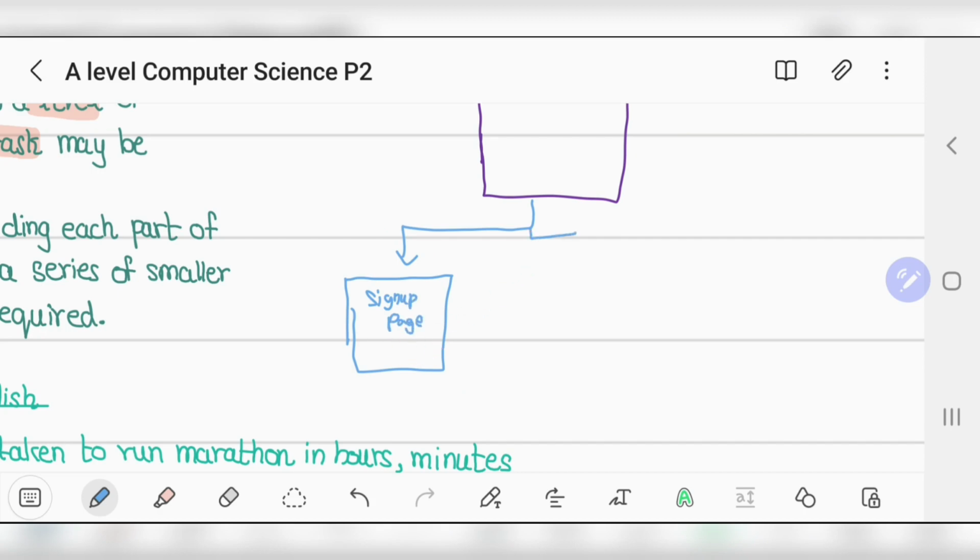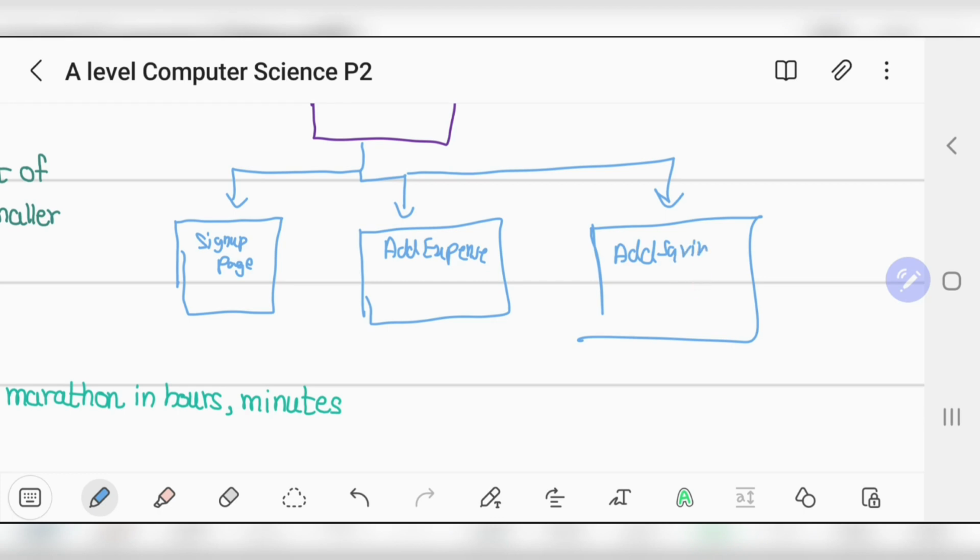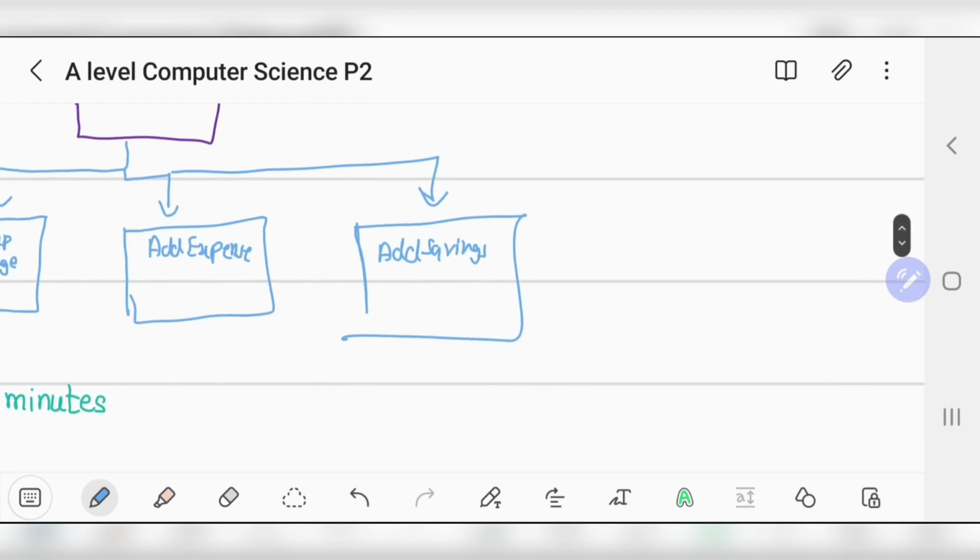Then this is where you add expenses. Then you have another one, add savings. And then you have charts, visualize charts.